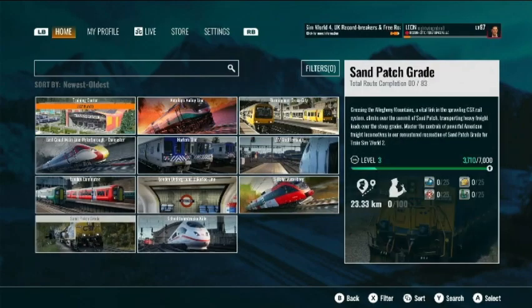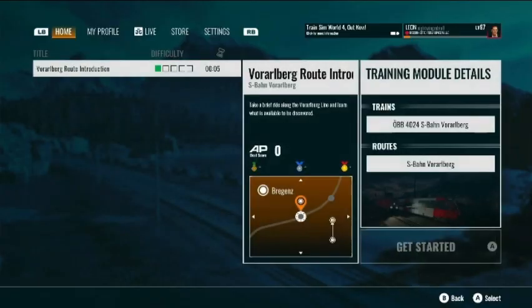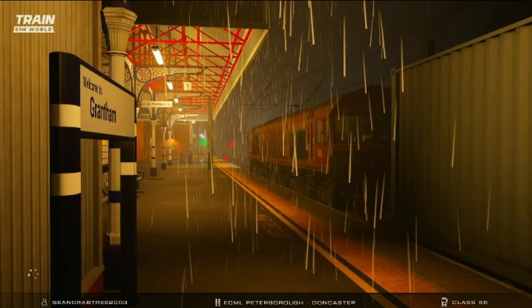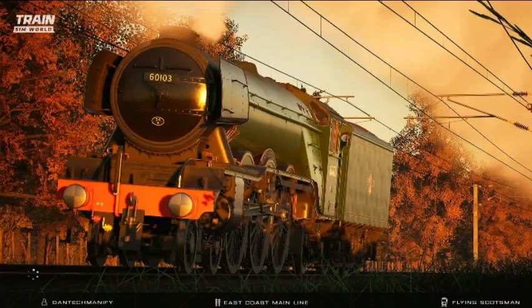First off, of course we are going to the training module. So, Vorarlberg route introduction. Hello there. There you go, I can hear the audio. I wasn't sure if we could. Checking something because I have to keep transferring from my couch to the PC. And then here we are.